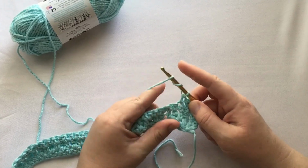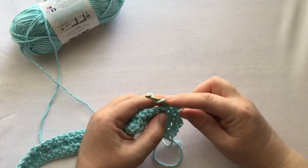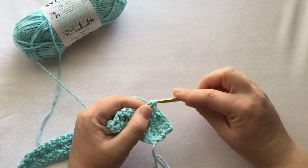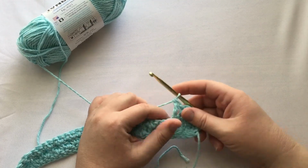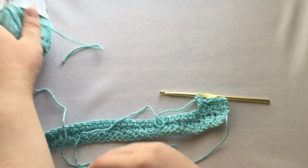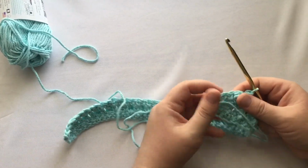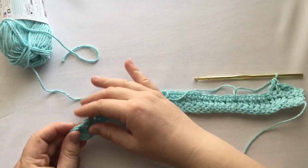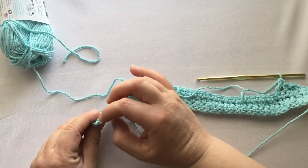So wrap twice and put in through 2 loops, wrap, bring through the next 2 loops, and then wrap one last time, and you go through the last 2 loops. At the end, you're going to notice that there will be 2 single crochets at the end, just like at the beginning where we have these 2 single crochets, 1, 2. At the end, you should end up with 1, 2 single crochets at the very end as well.